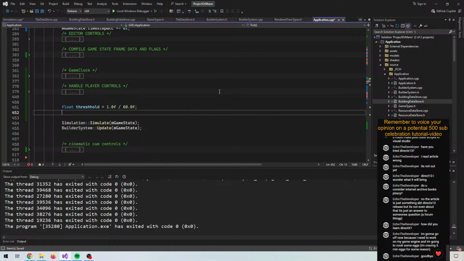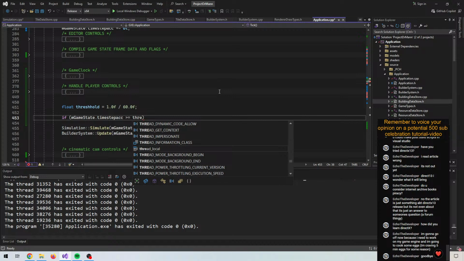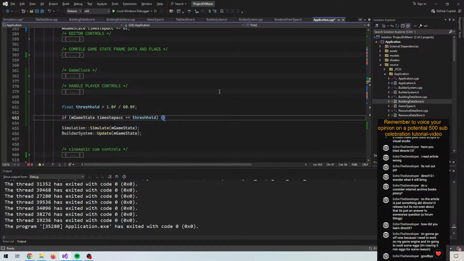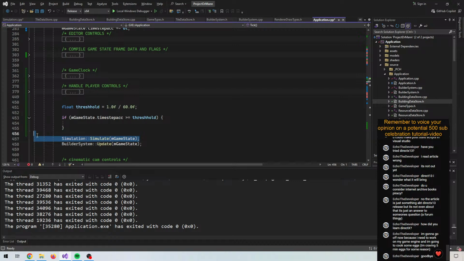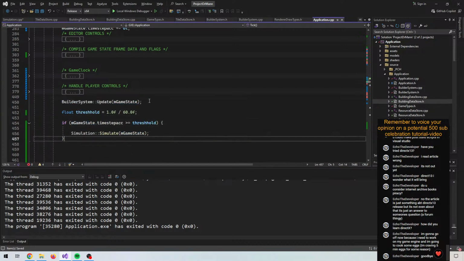And let's check if our game state time step accumulator is larger than or equal to our threshold here. Let's do our simulation, and let's reset this to 0.